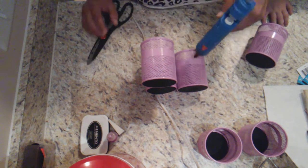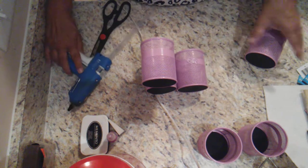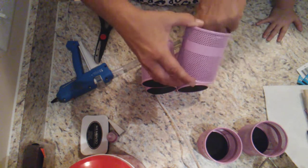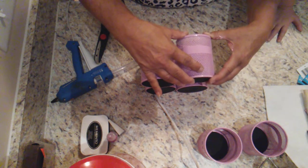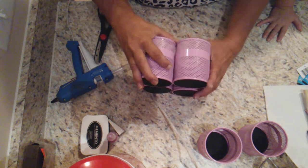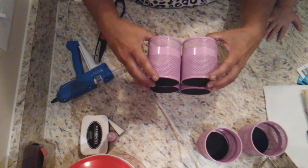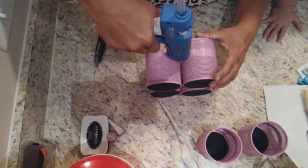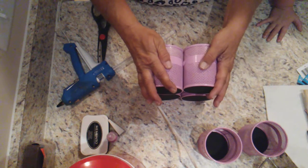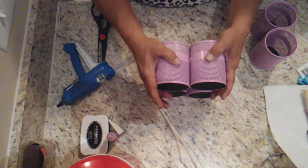This is just a real simple, quick, and easy DIY that you can do just to create some little storage. I have some of my pens and pencils and stuff in a basket right now, and it's not really convenient for me to get them all the time. I thought if I had this sitting on my desk I could put my markers and stuff in there. Just trying to line them up and stick them together. Then I'm going to reach down here, put a little glue on the side, and then squeeze those together like that and hold it for a second and let it dry so it gets a bond there.